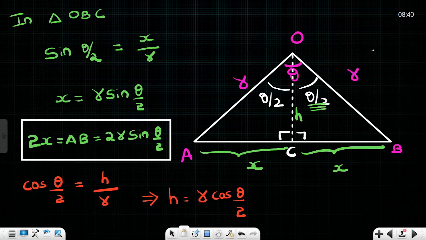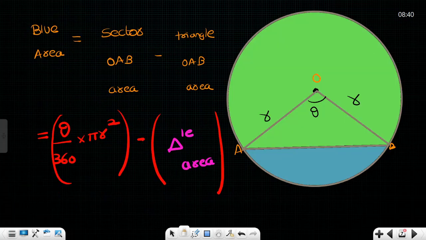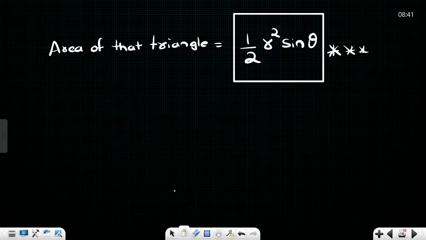So if you go back, here we have written triangle area, right? In this place we can write this as half r square sin theta. Now you will be getting that segment area. I hope this is very much clear to you. We have completed. Okay, let me go back so that you can write it.